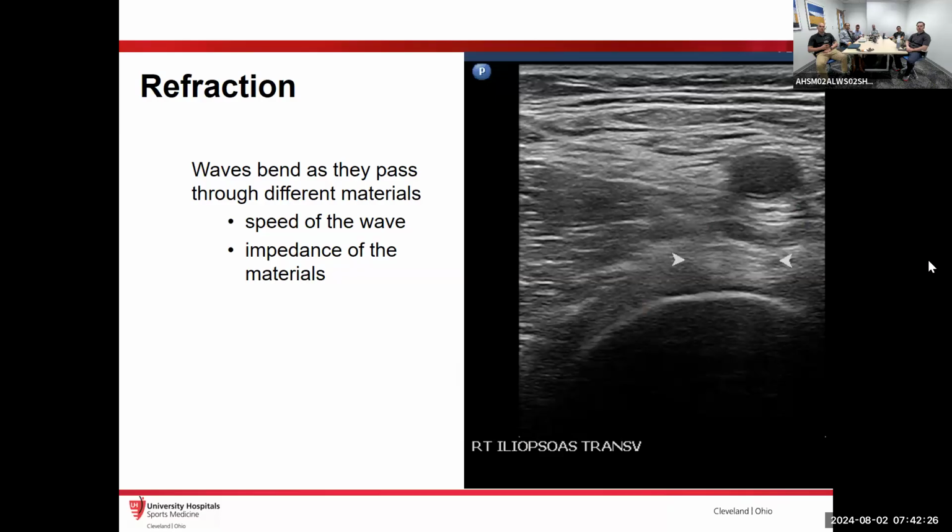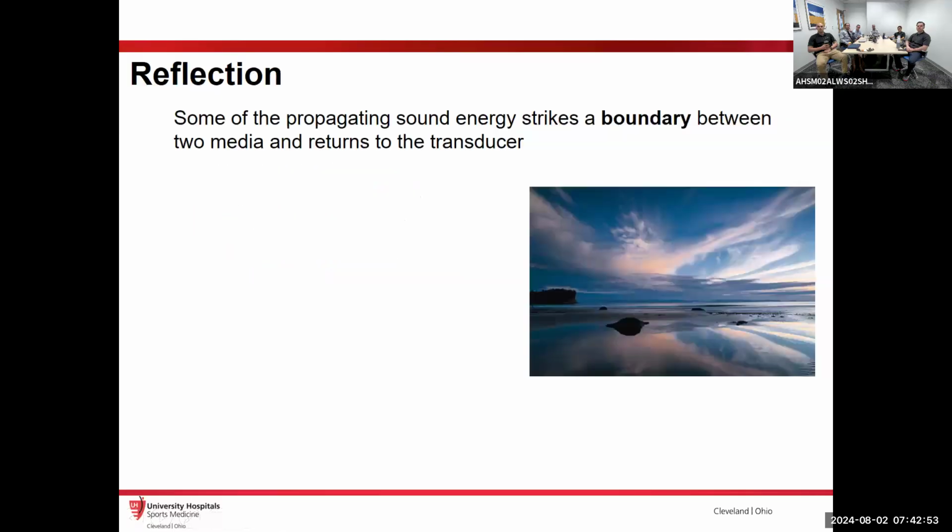So what you don't want to do is say, oh, there's an area of hyperechogenicity here. It's all the same as the rest of the tendon here, but the only reason this part looks brighter is because the sound waves have been refracted by going through the vessel, and you can see this shadow coming here. So you don't want to say this is a tear here or this is hyperechoic here. It's just the refraction of the sound waves coming through.